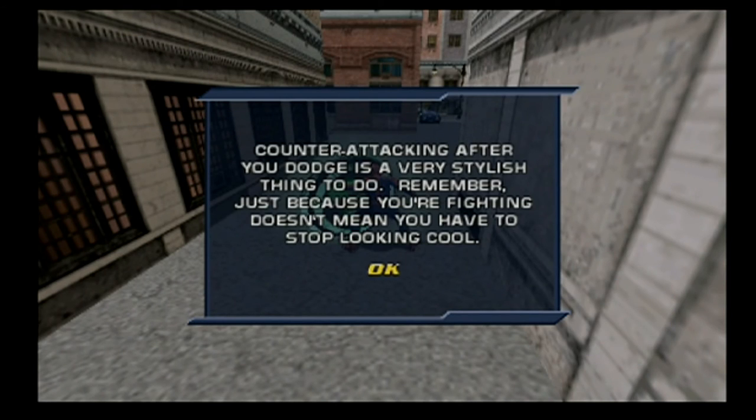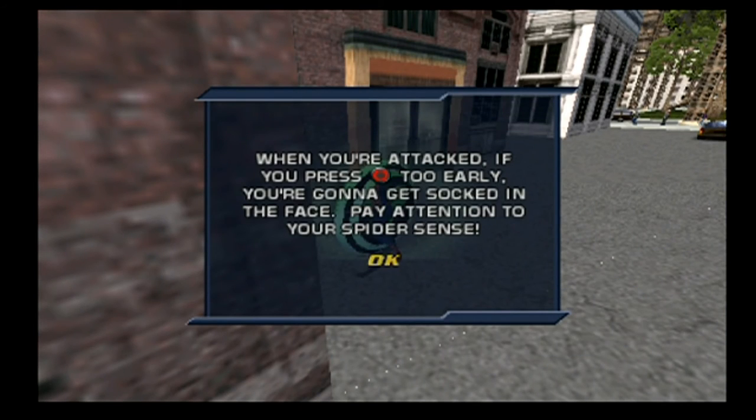Counterattacking after you dodge is a very stylish thing to do. Everyone at the club is doing it. Remember, just because you're fighting doesn't mean you have to stop looking cool. When you're attacked, if you press the grab button too early, you're gonna get punched in the face, so pay attention to your spider sense.